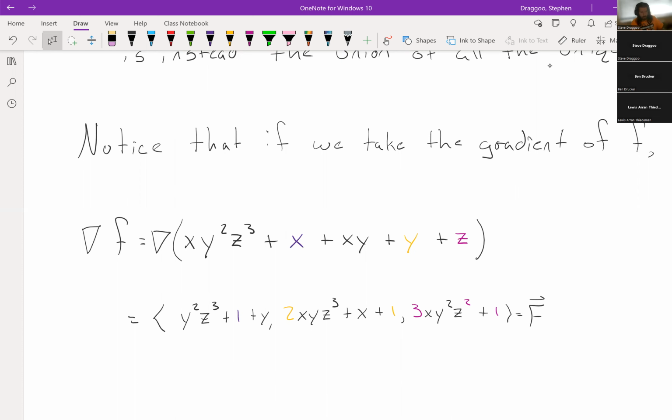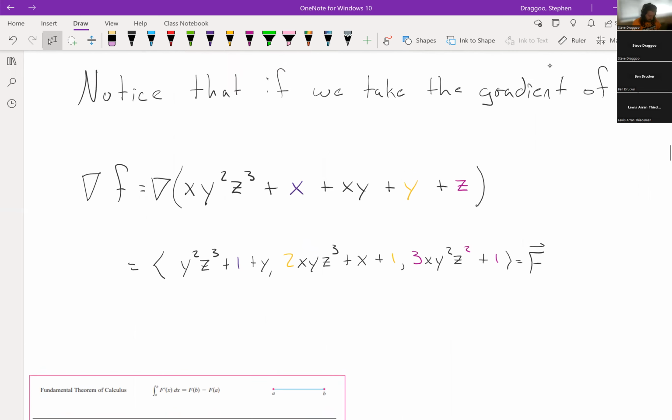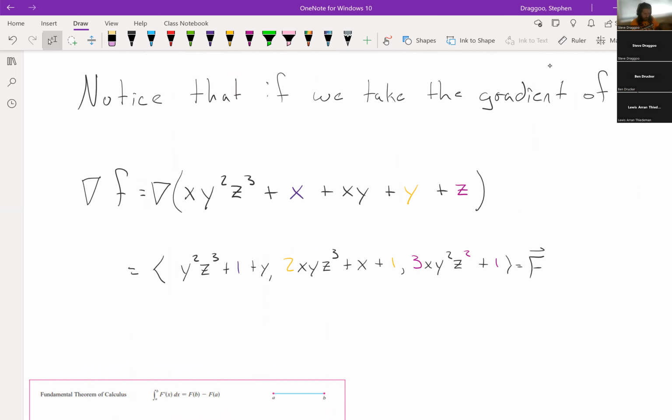Cool. So why are we doing all that? Well, all of this is to get an understanding of these new theorems that we're introducing in this post-exam 3 content, specifically Green's theorem, Stokes' theorem, and the divergence theorem. Because while they are 3 different theorems, and they are probably the hardest theorems we've seen in the course, they all have a common root or a common ancestor, if you will. They're all coming from the same idea.